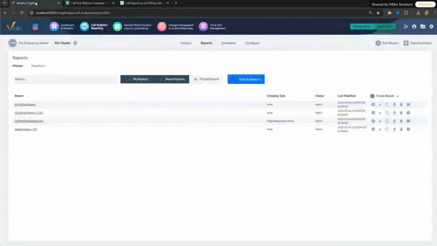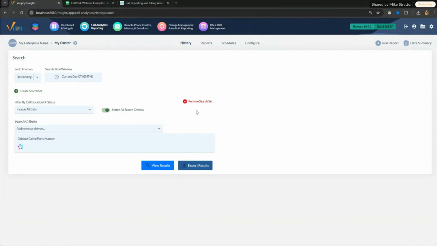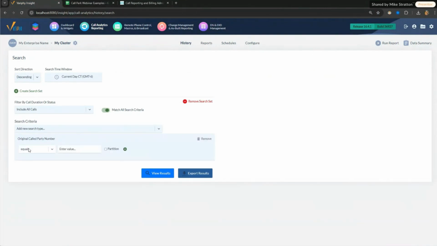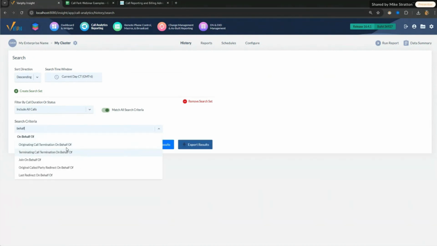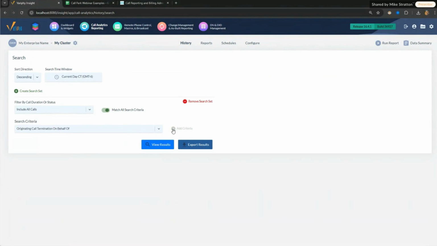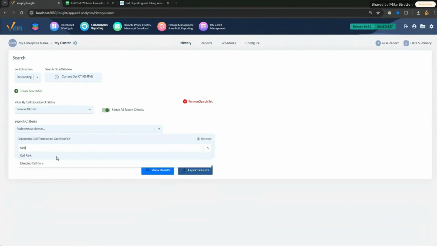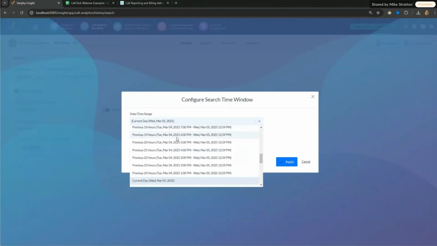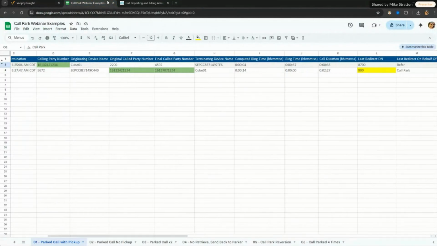So if I'm doing a search, and in my case, if you're doing a weather report or history search, we're going to look for, once this loads, one of the on behalf of fields. So remove that guy. You can search for both fields or just search for one. Either one, add to your search, and then just search for the word call park. You'll find it. And my data goes way back to like 2000, I forget what time, like 2000 till 2024.